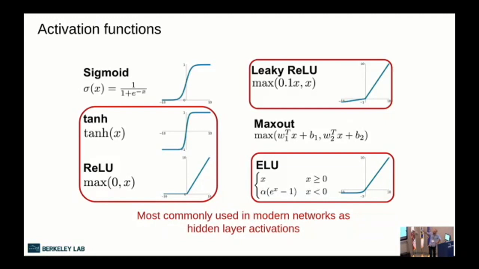A leaky ReLU has the same thing, but it leaks some part of the negative input. And the exponential linear unit is similar to the ReLU in the positive regime. So essentially, it's linear in there, and then it has an exponential in the negative region. The reason that we use one or the other is mainly because of computational efficiency and also for optimization ease. Is it easier to optimize a neural network with one of these versus the other? Sometimes you want to try in your own network and see if one of them works better for you.